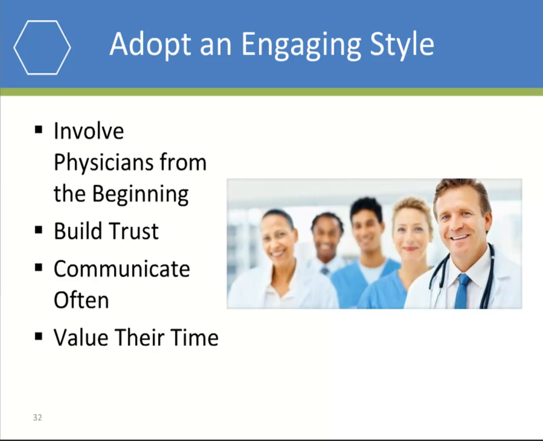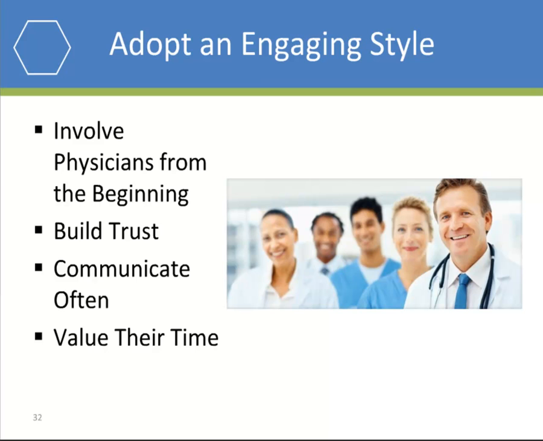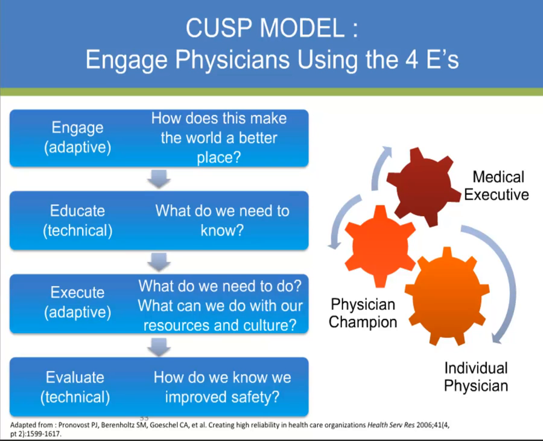Next, build trust one project at a time, communicate often and regularly, and value their time by scheduling meetings when they're most available. Next, we'll segue into the CUSP model's 4 E's for engaging physicians, and I think that it will complement this last point from the IHI framework well about adopting an engaging style. Next slide. So the 4 E's engagement model will assist in identifying and engaging physicians or others to your team. It was created by the Johns Hopkins Quality and Safety Group, and it has 4 elements.